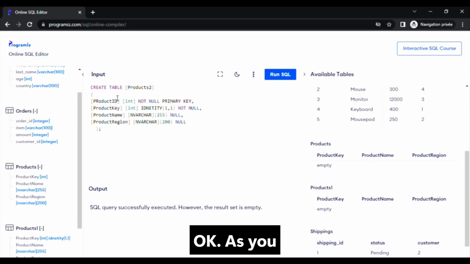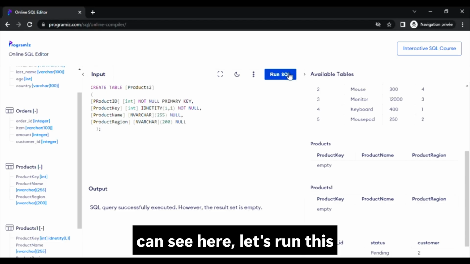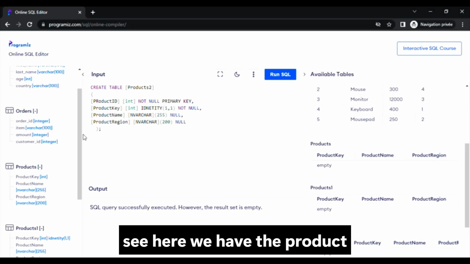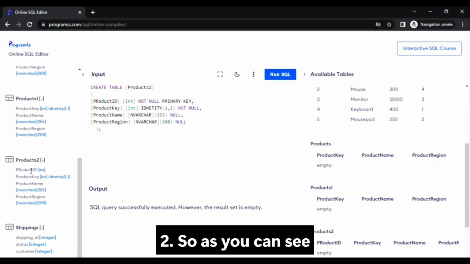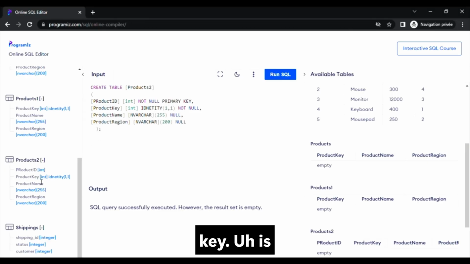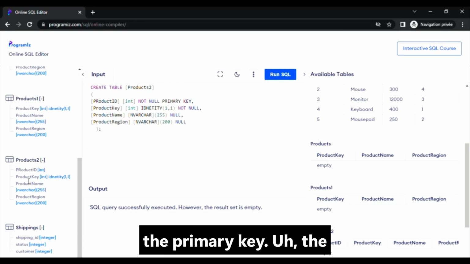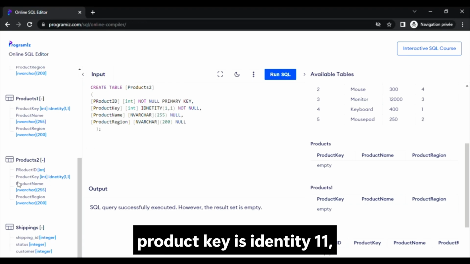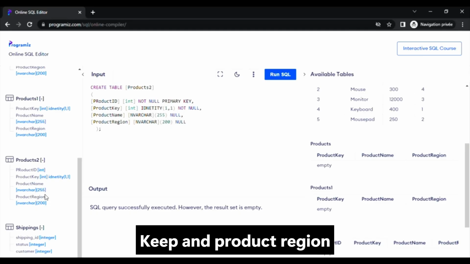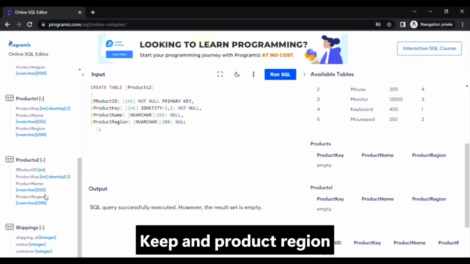Let's run the SQL query, and as you can see here, we have the products 2 table. Product ID is the primary key, the product key is identity 1,1 not null, product name is with nvarchar type, and product region with nvarchar type also.